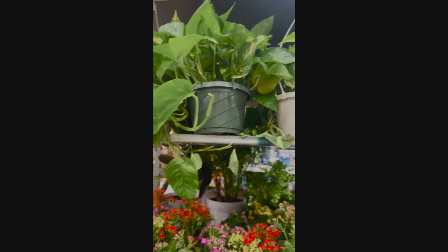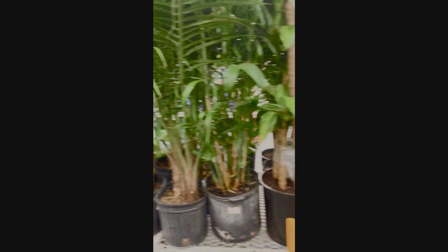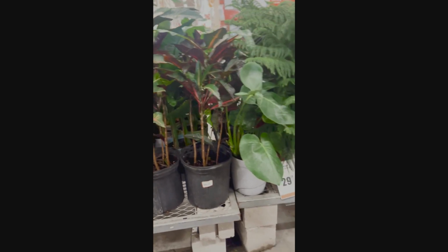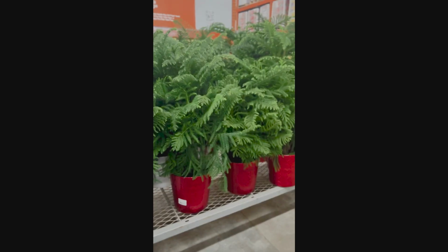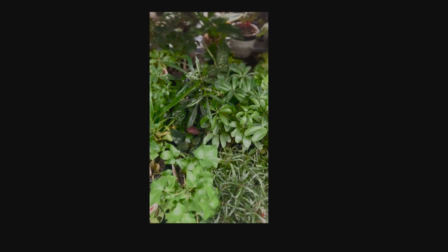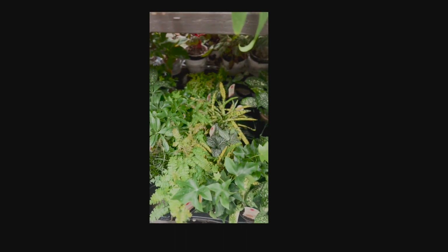And then back to they have some hanging baskets of both those in this section. And the huge palms. They got the stuff spread out a little bit. You have to walk around this store to actually find certain things. But it's along the same trajectory, so it wasn't so bad. And then they have the huge crotons. Not a croton fan, but there's one specific croton that I'm looking for. And now I'm showing you what I like. They had some aralias and some crotons and the little Schefflera plants. If you're on the market for those, they're like $4. So go for it.